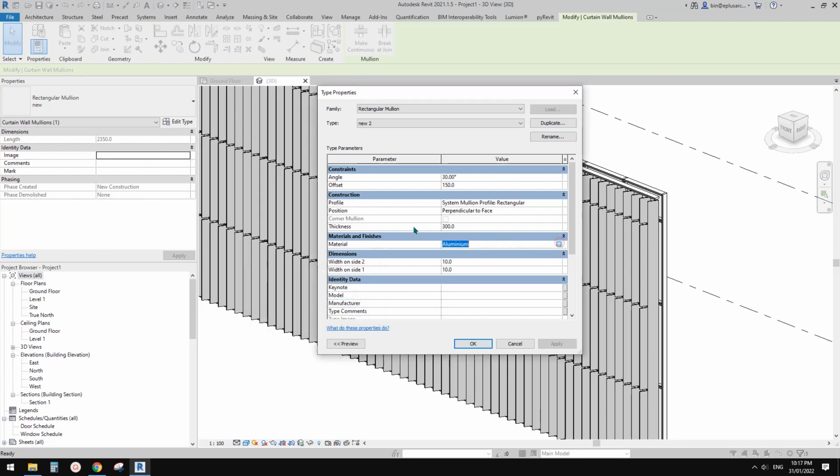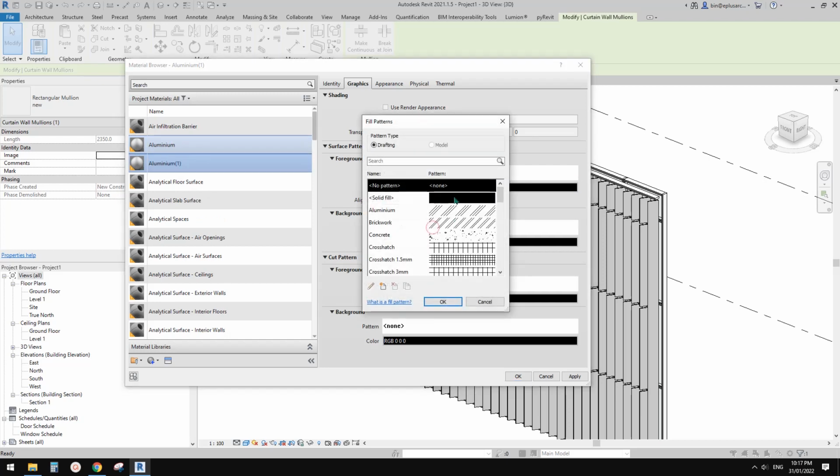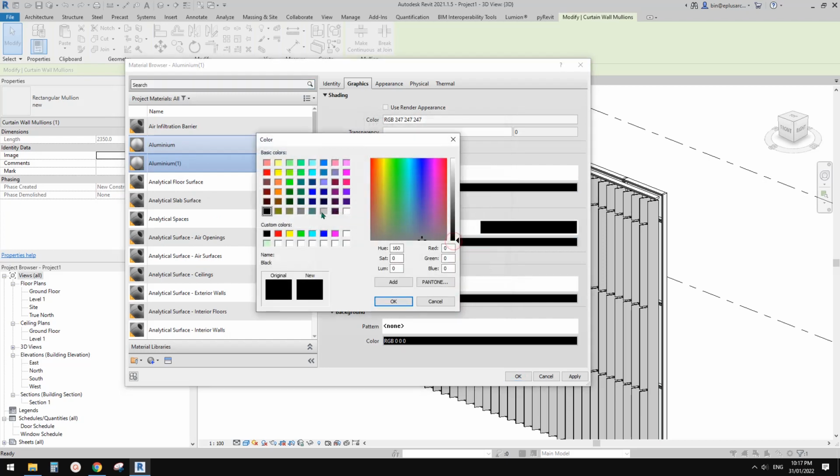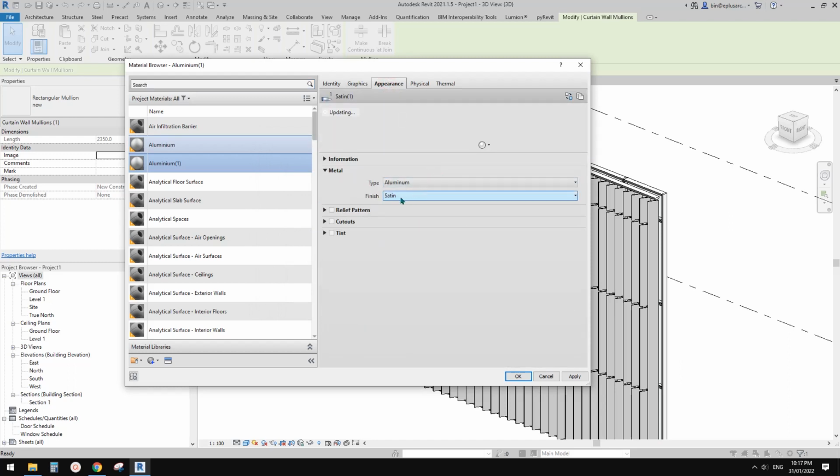So I'm just going to quickly duplicate this. Okay, so for this one I'll use a color, and also I'll give it a little color.